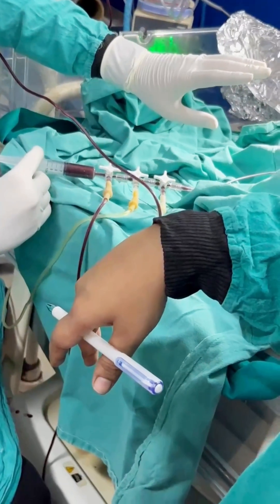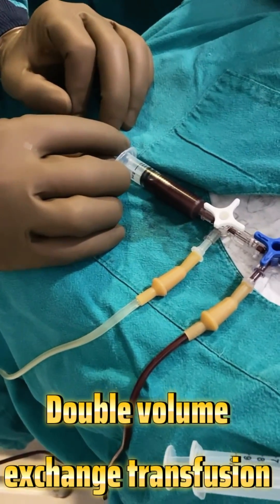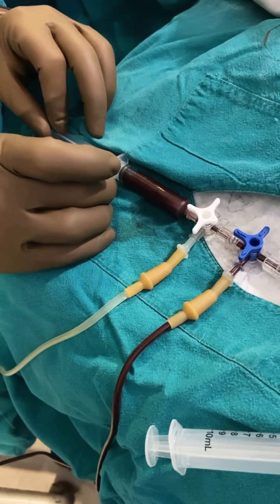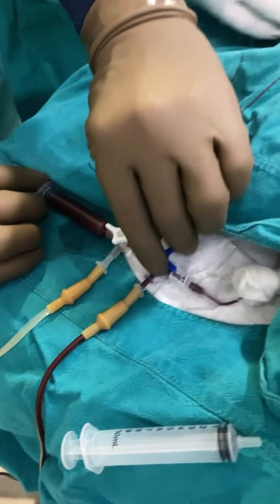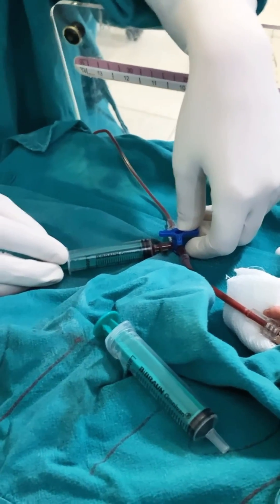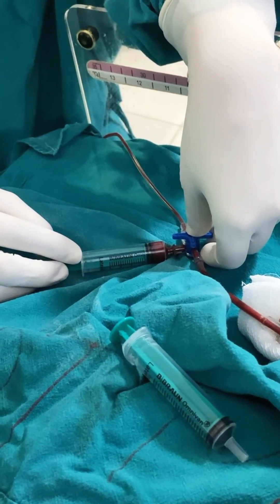The push-pull method uses a single-lumen umbilical venous catheter. The two types of exchange transfusions typically performed in neonates are double-volume exchange transfusion, primarily used to treat hyperbilirubinemia, and partial exchange transfusion, most commonly used to treat polycythemia and other neonatal conditions. During a double-volume exchange transfusion, healthcare professionals replace the baby's total blood volume twice, leaving the intravascular amount the same. A partial exchange transfusion involves slowly removing some of the blood volume and replacing the withdrawn blood with normal saline to help dilute the RBC concentration.